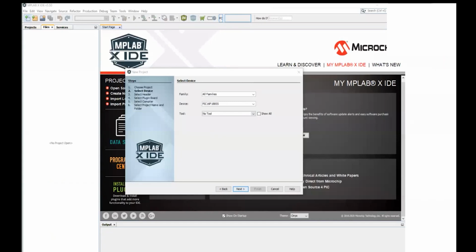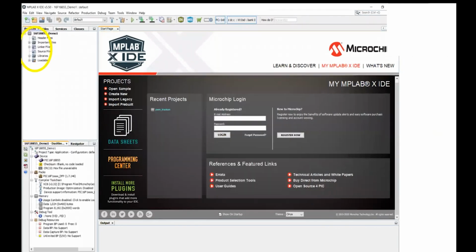So let's start an empty MPLAB project. We've all done this, I suspect. We select the chip, we select the compiler, and away we go. Now, over to the left here, you will see that I have opened up the header files section, and I've opened up the source files section. There's nothing in either of them. A typical C project will have a file called main.c. There isn't even one of them. This is raw, it's completely empty. And that's the position that I'm starting from, a completely empty project.